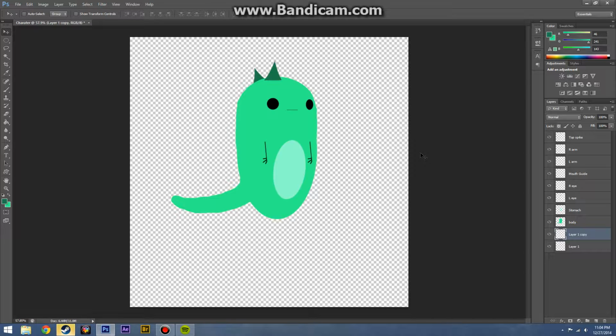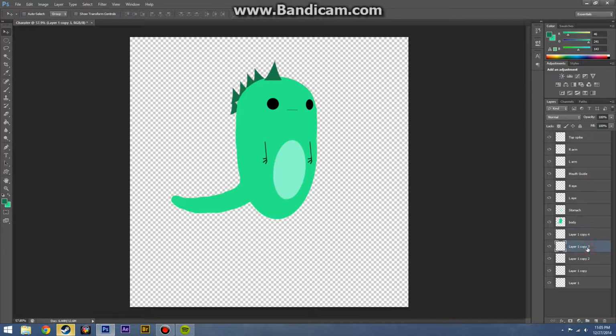Control J. Alright, I'm gonna move this. This is gonna take a while, so I'm hoping I can get this done real fast. Alright, I'm just gonna very quickly place all these. And then hitting Control J, by the way.